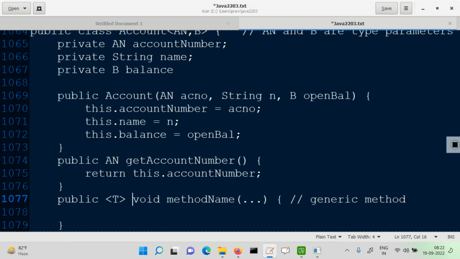So T is a type parameter which is not fixed. When you invoke the method, the type parameter will be specified, or may not even be explicitly specified. It can implicitly be derived by the compiler. So maybe you won't even see someone specifying it; they'll just use the method name and call the method like a normal method.